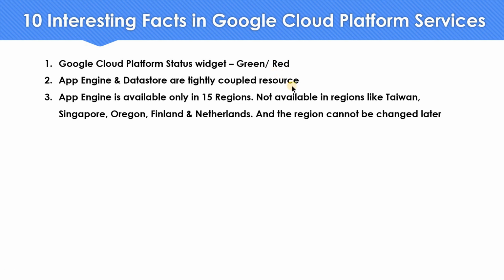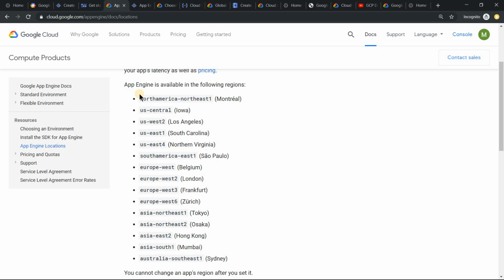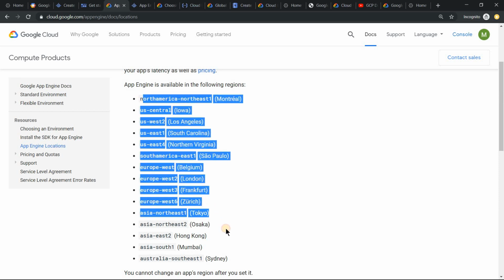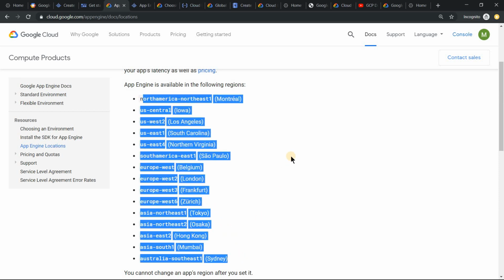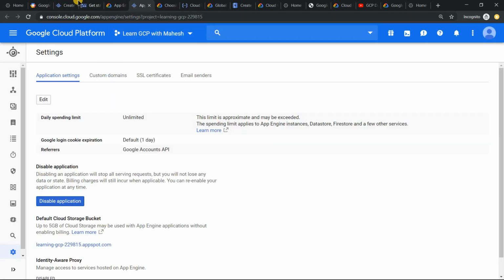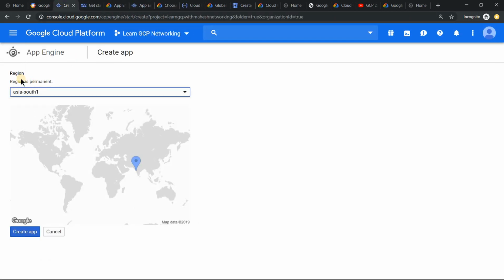And as I mentioned in the previous feature itself, region is something very, very important when it comes to App Engine, because these regions which you see, the 15 regions, the moment you select it, if you just go back to your screen and try to select this one, you see this, the region is permanent.